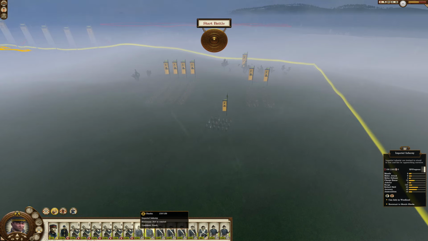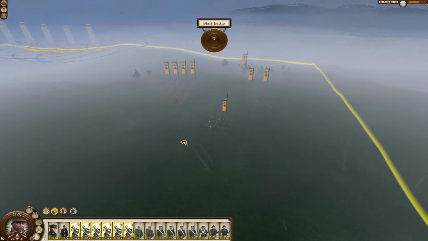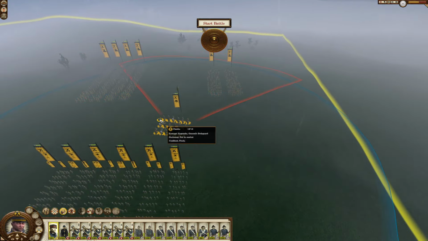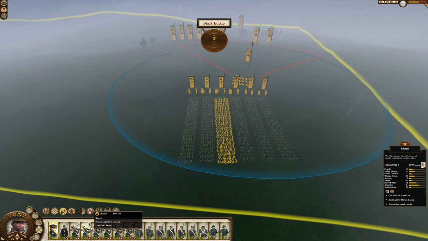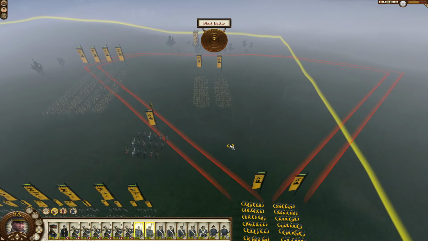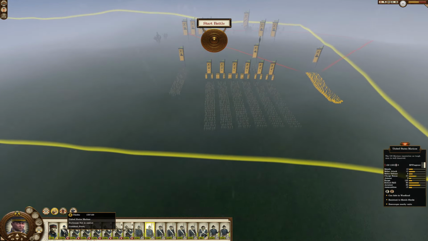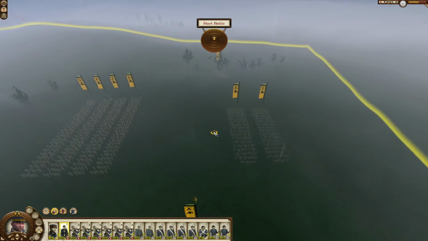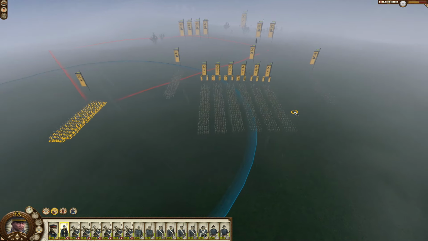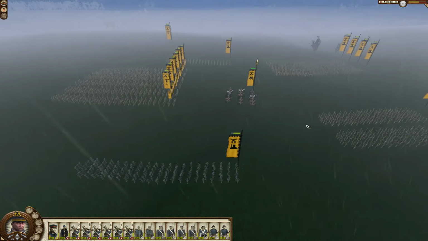Let me take the Imperial infantry, but first I'm going to take the Kihetai, I'm going to place them here, like this. I'm going to take the two Imperial. These two Imperials are going to be set pretty much at the sides. And then we're going to take the United States Marines. They're going to be placed pretty much in here.